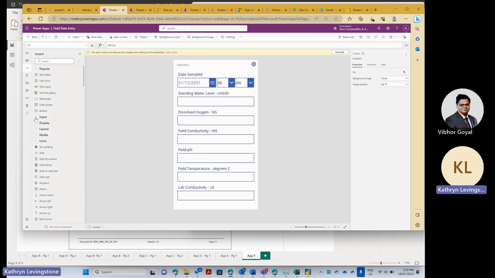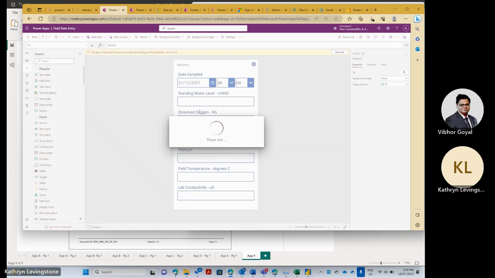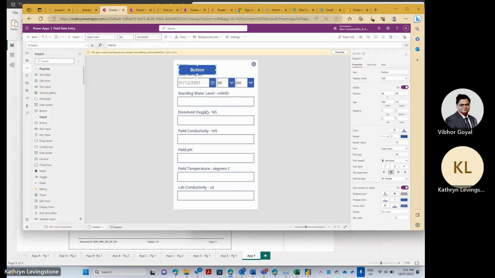So if I wanted to put an input button, I can pretty much put it anywhere, can't I? Yes. But to link that to do something, it's on select, is it?